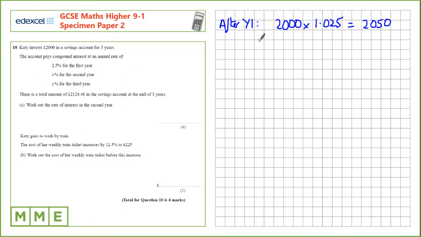We'll call this x, like we've been given. So, after year two and three, we'll have the £2,050 multiplied by whatever the multiplier is for this. We'll call it x still. And that happens twice because that's year two and year three. And we've been given that that equals £2,124.46.